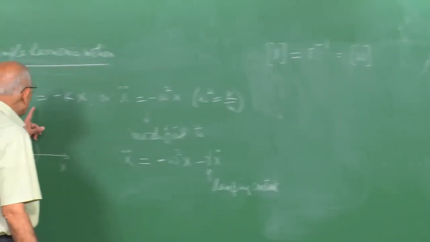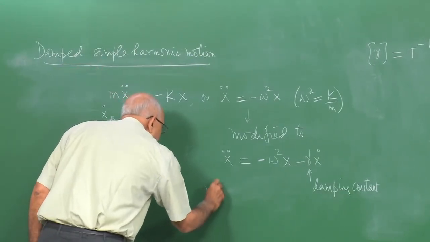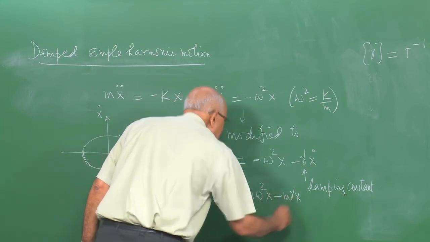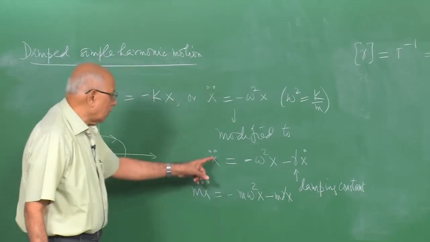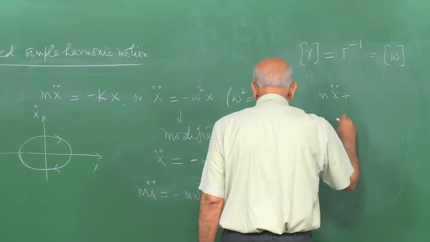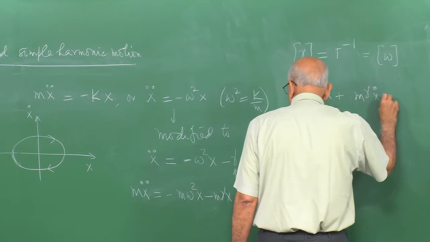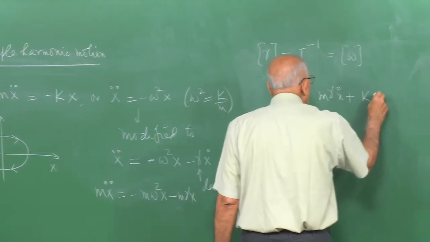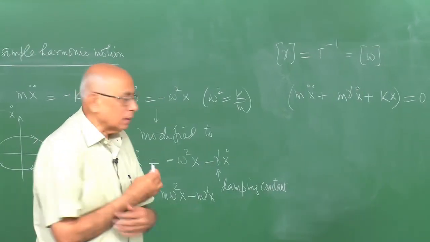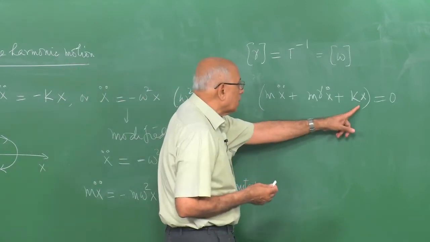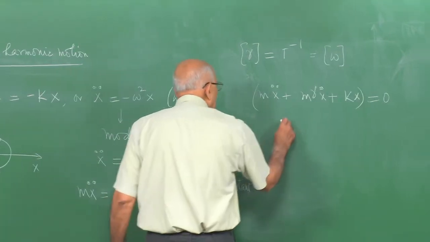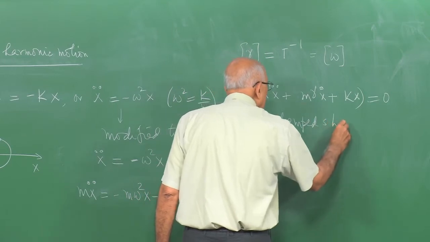What I have done is to take this equation and rewrite it in the form mass times the acceleration equal to minus m omega squared x minus m gamma x dot, and cancel out the m on both sides in order to get this equation. So this standard equation of the form m x double dot plus m gamma x dot plus kx equal to 0 is the standard equation for the damped simple harmonic oscillator in one dimension, where this is the damping constant and that is the spring constant. That is the general equation. Any second order differential equation of this form would be that of the damped simple harmonic oscillator. So this is the damped SHO equation.